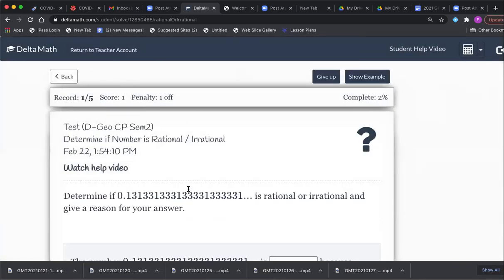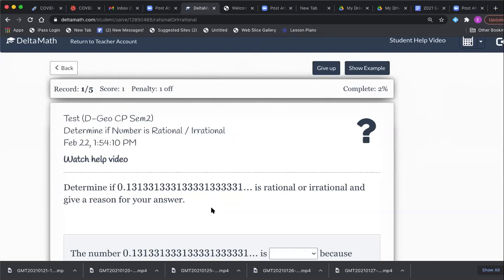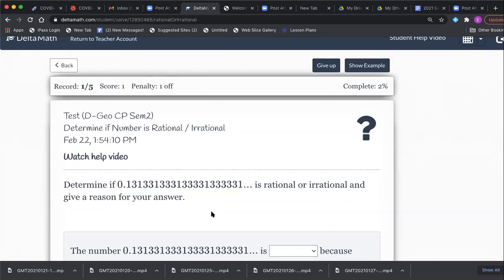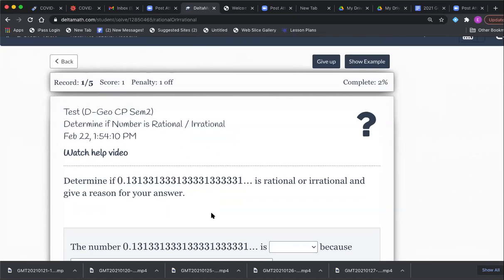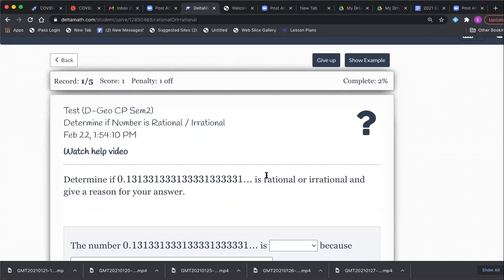Let's see what this one is. Ooh, see? I told you they were going to try and trick you. Be careful. Look what's going on here. At first, I'm like, okay, this is chaotic, but is it so chaotic that it's going to be irrational or is it rational? Let's see. Well, it doesn't end, right? The other thing I need for this to be irrational is that it can't repeat. I can't be able to rewrite this using bar notation. Can you write this with bar notation? No, you can't. I know it's only 1s and 3s, but they are not repeating in the same chunk over and over again. So yes, this is chaos. This is irrational.